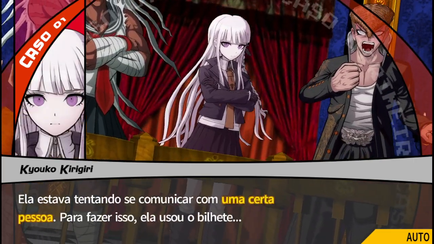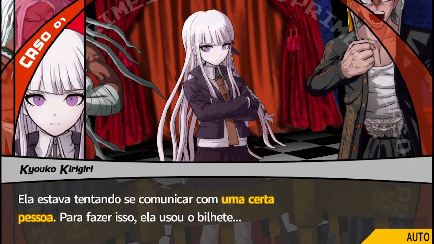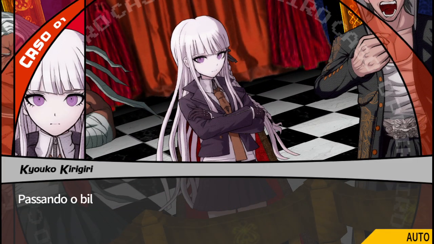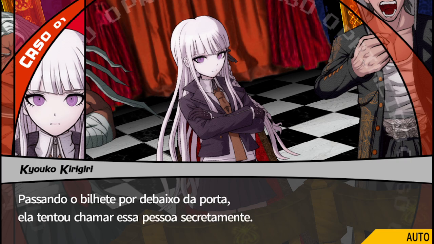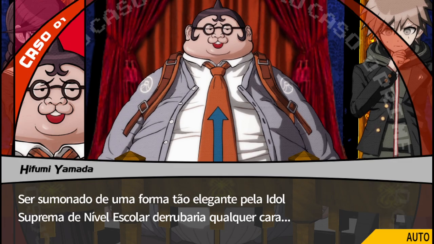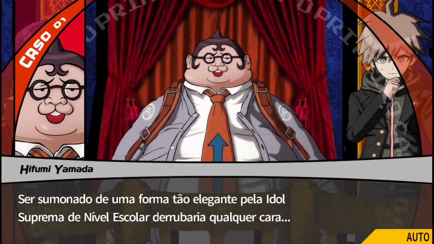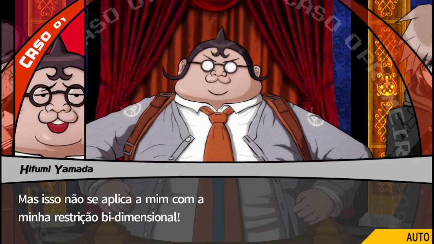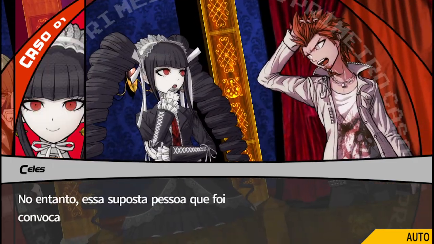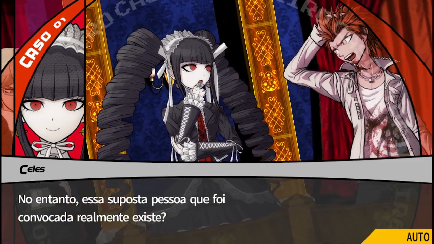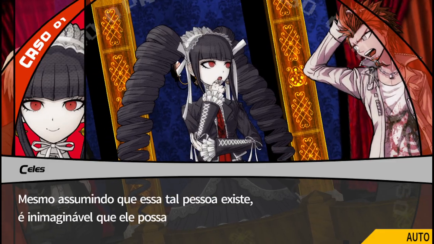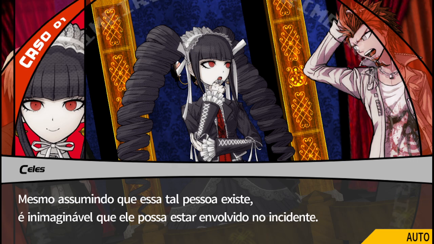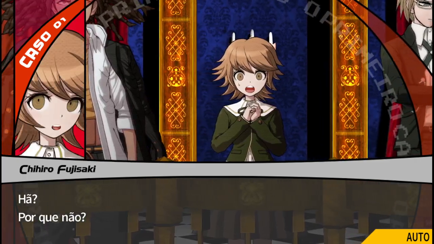The note was likely her way of getting in touch with a certain someone. She must have slid it under their door to let them know she wanted to meet with them in secret. If you got an invitation like that from the ultimate pop sensation, what young man could resist? Of course, I'm only into 2D, so it wouldn't have any effect on me! But can we be sure anyone even got this note? And honestly, even if they did, I do not think they are at all involved in what happened. Huh? What makes you say that?